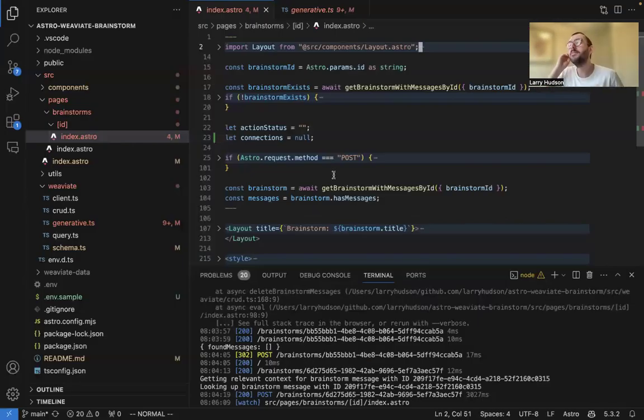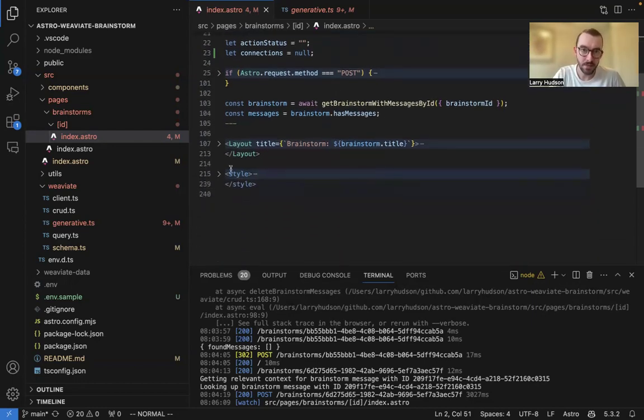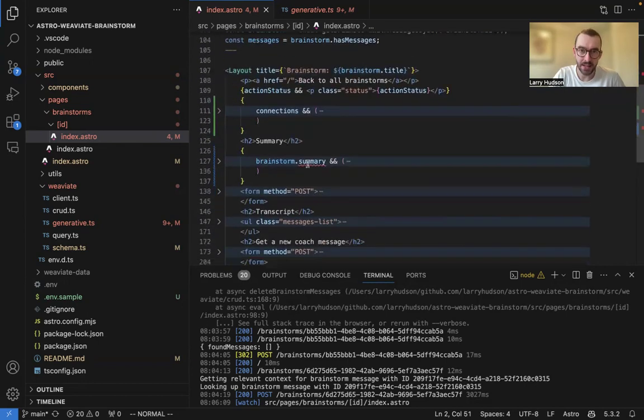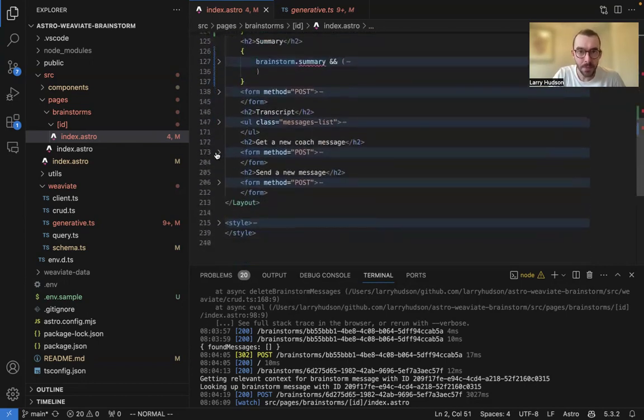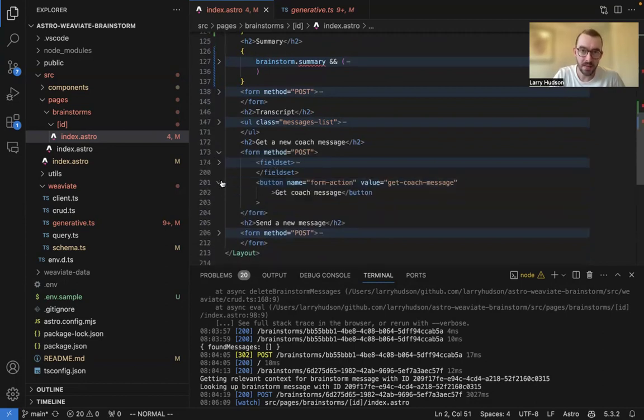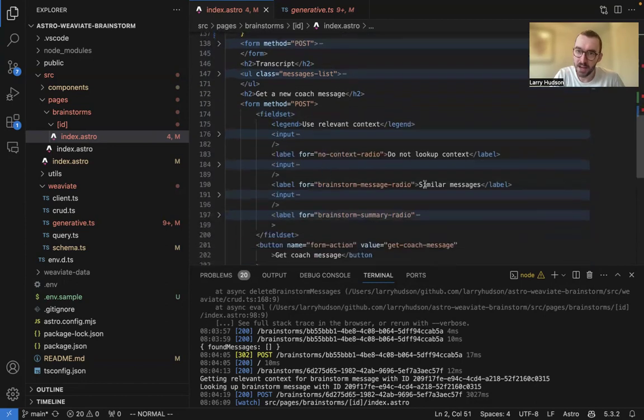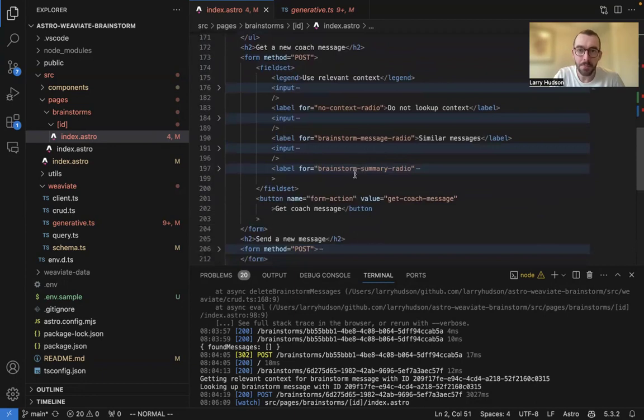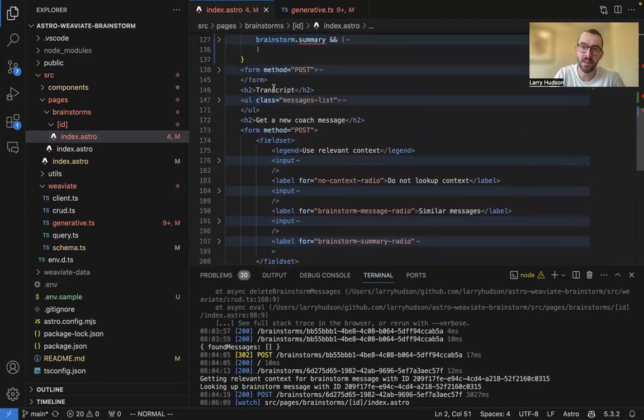So the way that this works in my Astro web app, it's all just very simple HTML forms. If I go down to the actual HTML, the actual get a new coach message, when the radio button is chosen for the context source, and when that button is clicked, it sends just a post request to the current page.